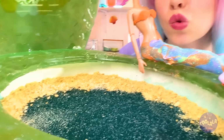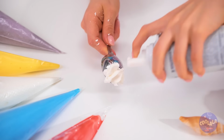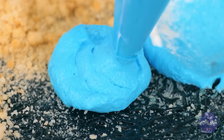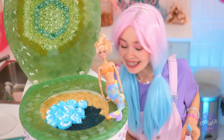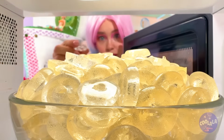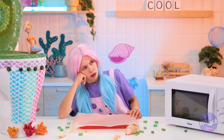Wow, this cake is really coming together. But every dessert needs whipped cream. Add some little blobs of frosting. And smear some whipped cream on top. What's going on here? Look at all these hard candies. Collect them in a bowl and melt them up. Just a heads up, this might take a while.